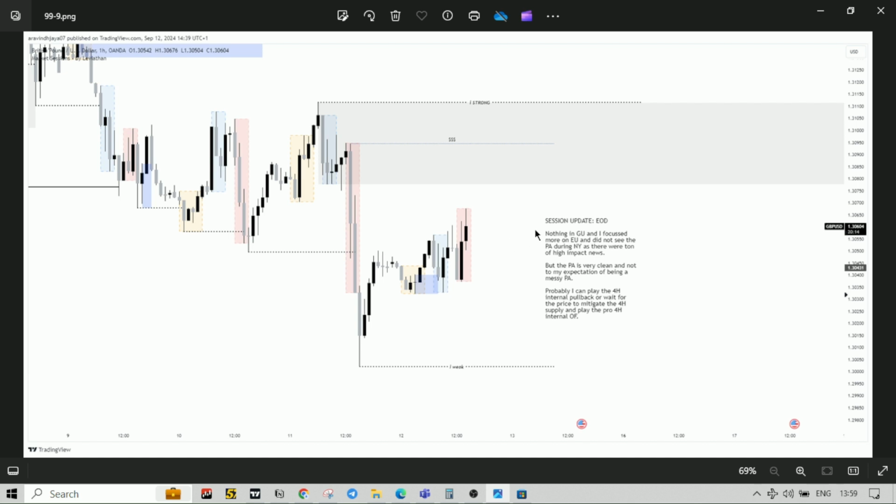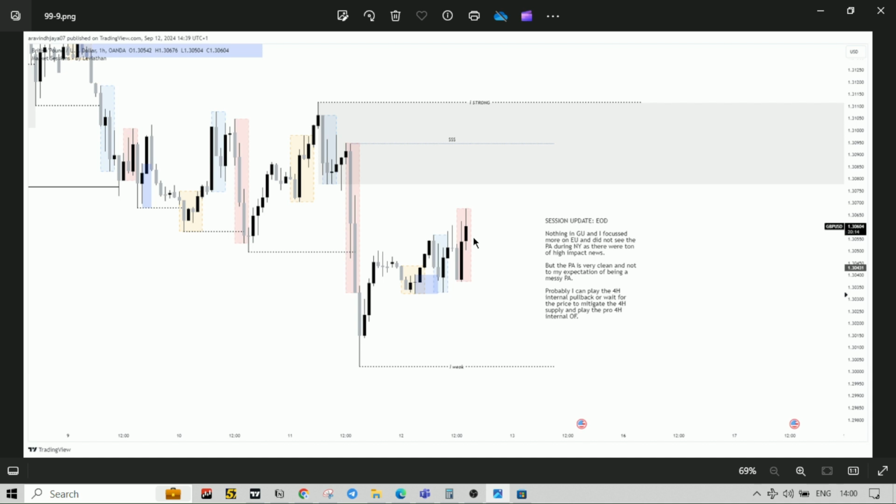Okay, this is about GU, so I didn't take any trades. It was around 4:40, and the only opportunity was during the year. But I think one more thing that stopped me from trading is price didn't actually make a bullish CHoCH. There is no CHoCH here. This is only the fractal high where the liquidity rests, and there is no bullish CHoCH. So if I take longs, then I would be trading counter fractal as well as counter internal. So that is against my trading rules.